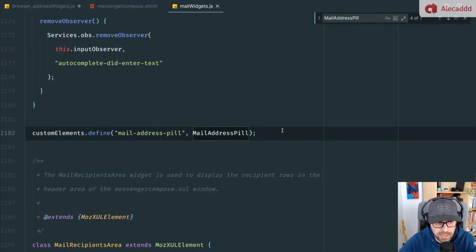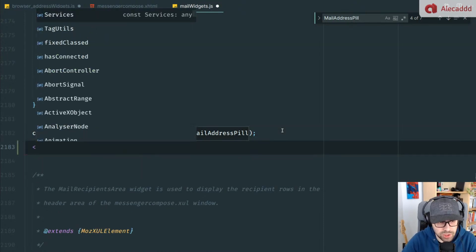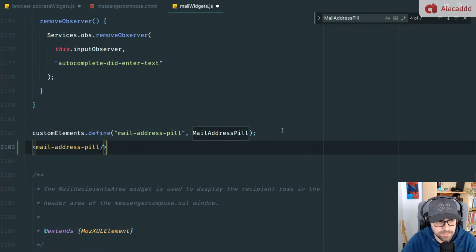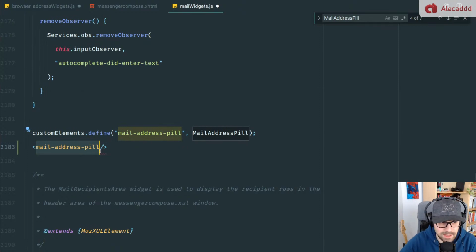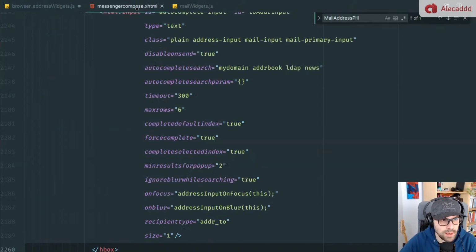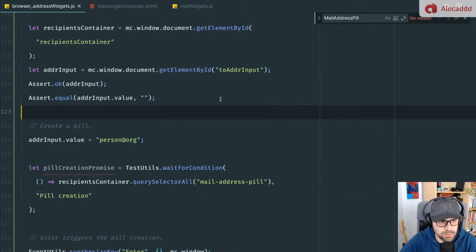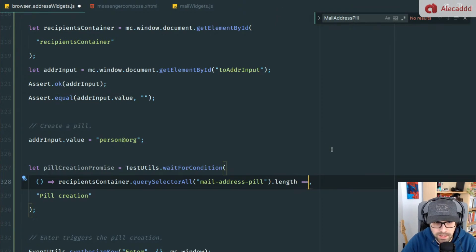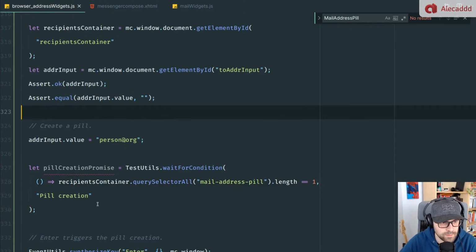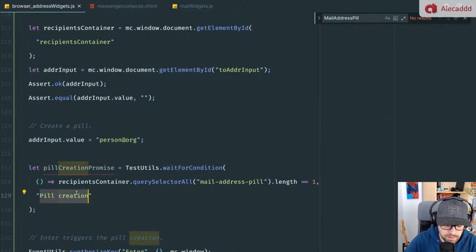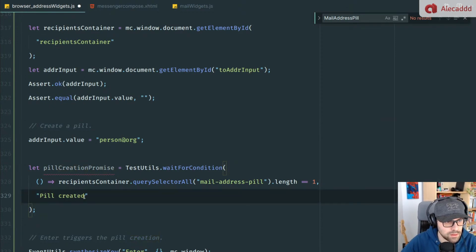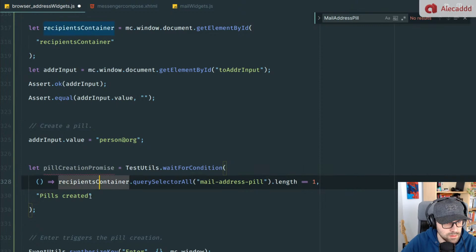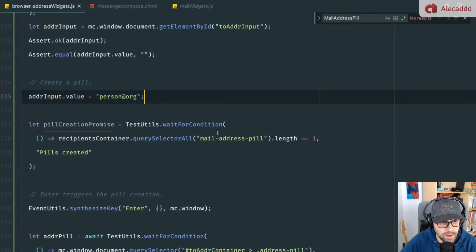So whenever we create a pill, we're going to have basically an HTML element like this, mail-address-pill. So I can use querySelectorAll to select all these elements inside there. By doing this, I can do querySelectorAll mail-address-pill, length is identical to 1. Pill created, pills created.